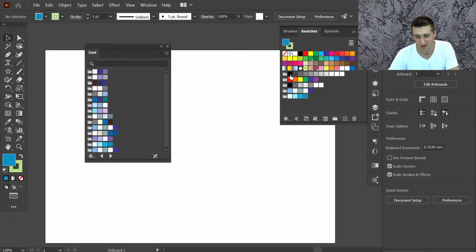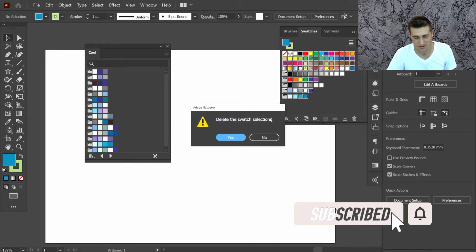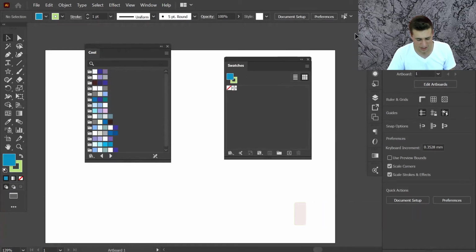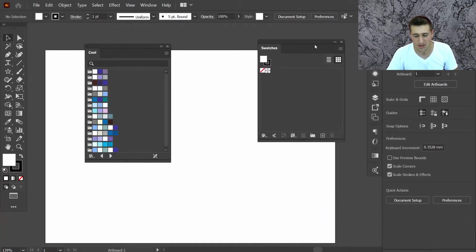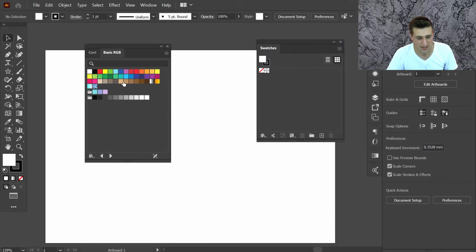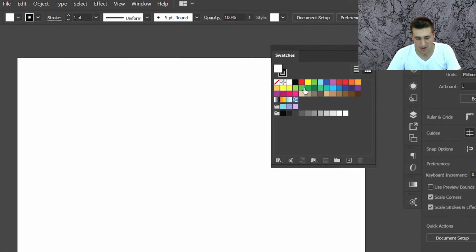So in a case where you don't have any colors, it happens a lot, you just don't have any colors in your swatches panel and you wonder, what's wrong with my Illustrator, why is there no colors here? Then you can always open up your libraries from here, choose default swatches and choose whichever one you're working with. Say it's RGB. You can choose the whole thing by clicking on the last one and the first one while holding down shift, and just drag the whole thing into your swatches.